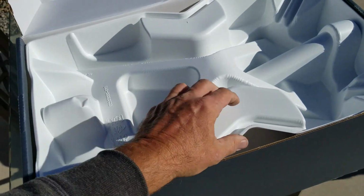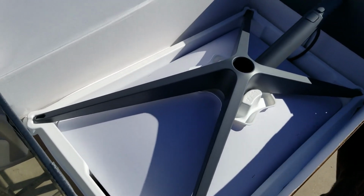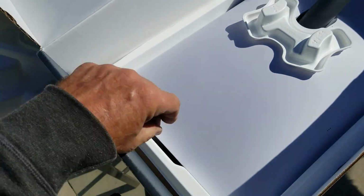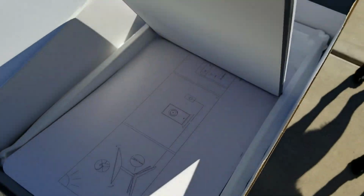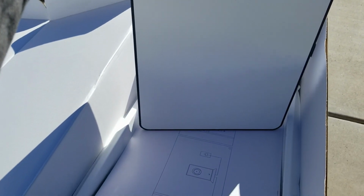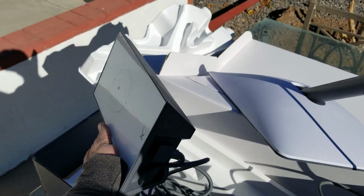Oh, look, plastic. Oh, look, a ground mount or a roof mount. Oh, look, more plastic. Oh, that's the actual new StarLink square satellite receiver. Yay! Okay. And the fancy new modems.